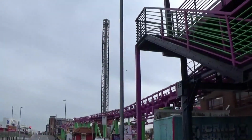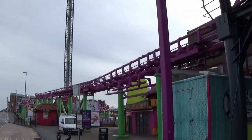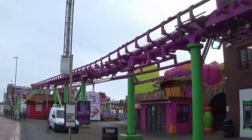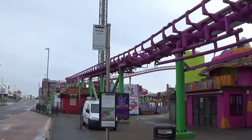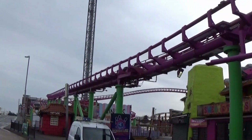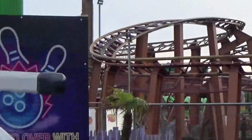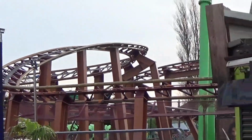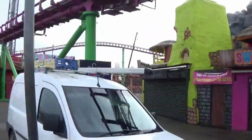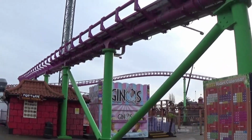You can also see Volcano, the shot tower, that's another good one, great airtime on that. But yeah, it's just nice and peaceful really. That's the good thing about these closed seasons, not too many people, and it's nice and quiet. As you can see over there, we have the wonderful Rhombus Rocket. I'm of course not going to be able to get inside the pyramid today, but I'm just really wanting to walk about and just have my new equipment, you know.